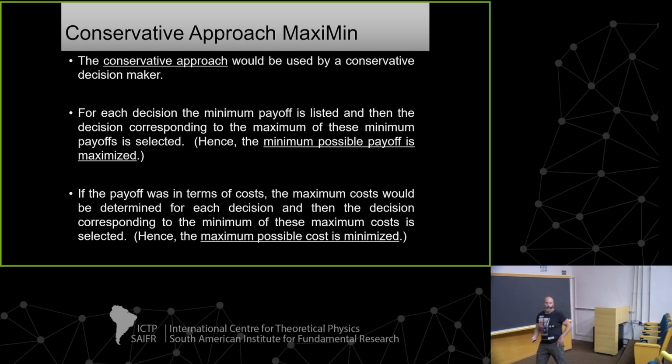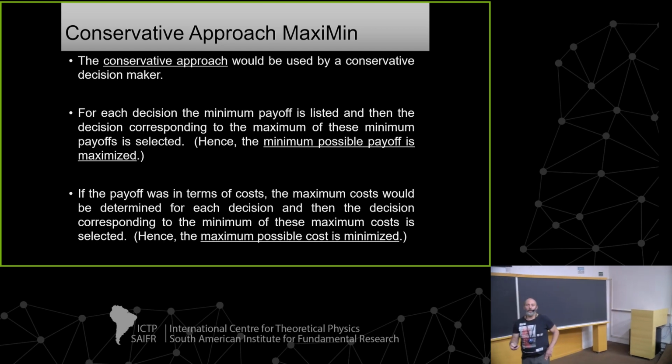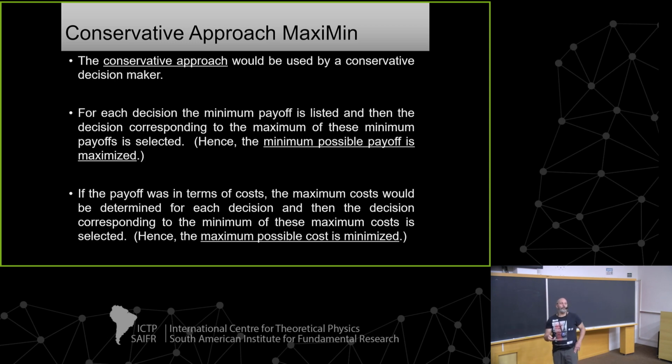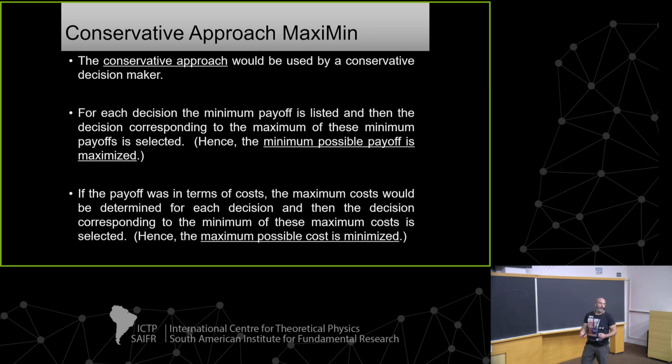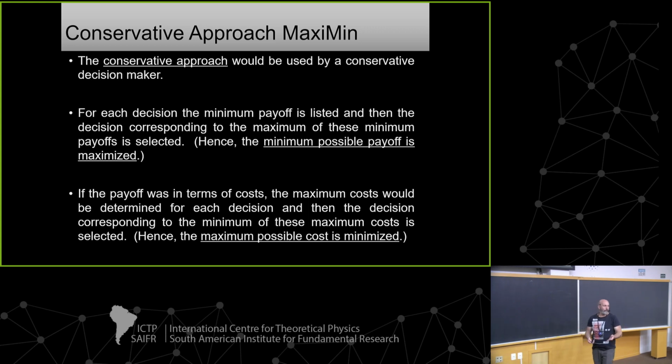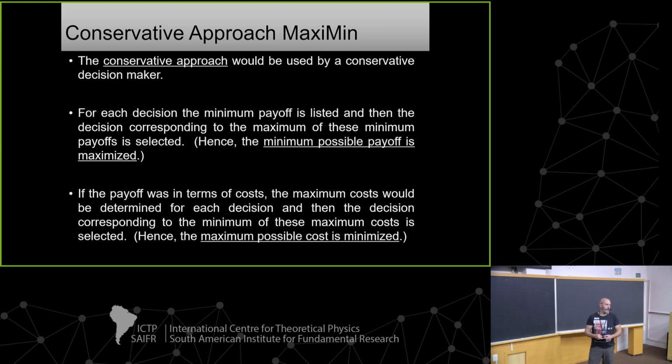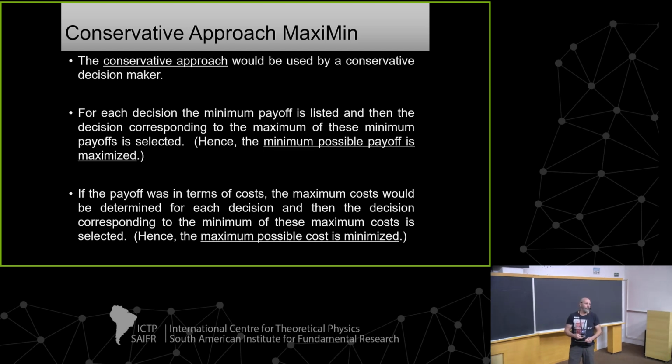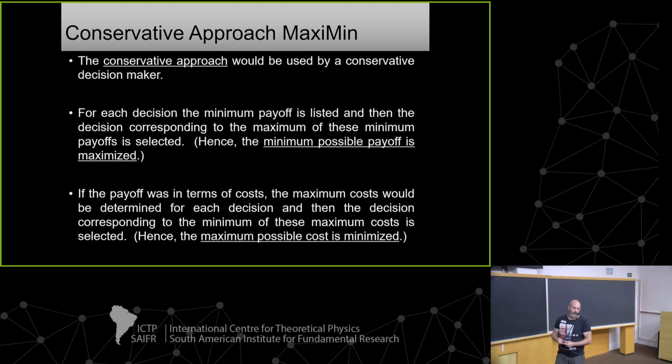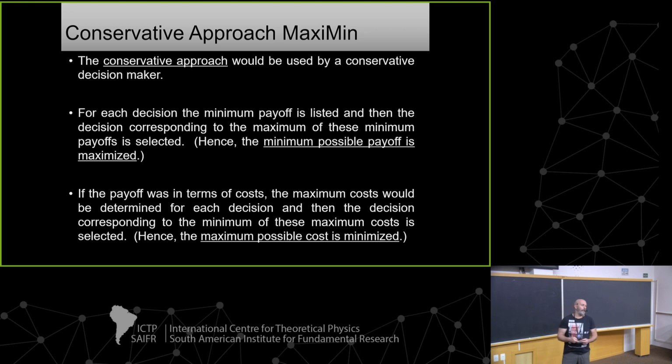Yes. This is, for example, what the banks do when they make a profile of you as an investor. They ask you some questions and they decide whether you are an optimistic or a conservative investor, and they propose what you have to do with your money. This is the profile you are mentioning, the propensity to risk. Okay, so the optimism is linked to the risk profile. Yes, for example, an optimistic decision maker is someone who has a very low risk aversion. A conservative decision maker is one that has a very high risk aversion.